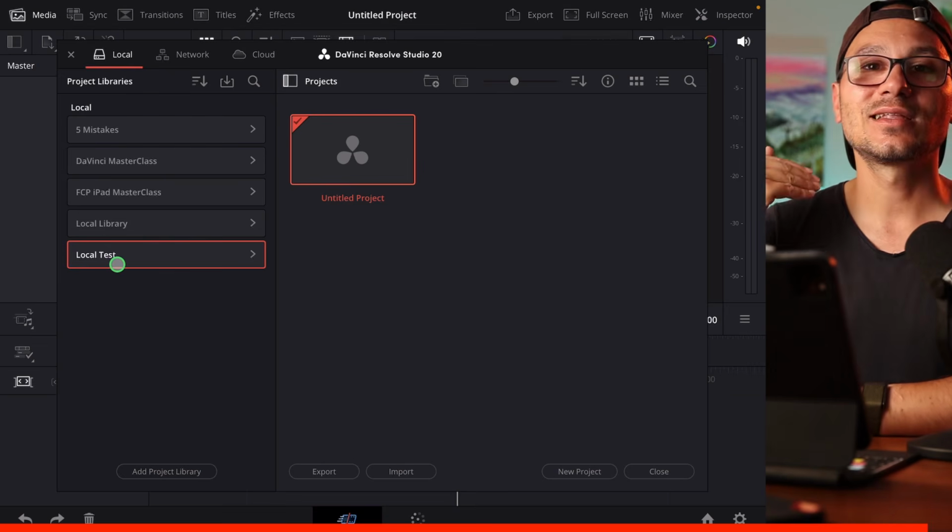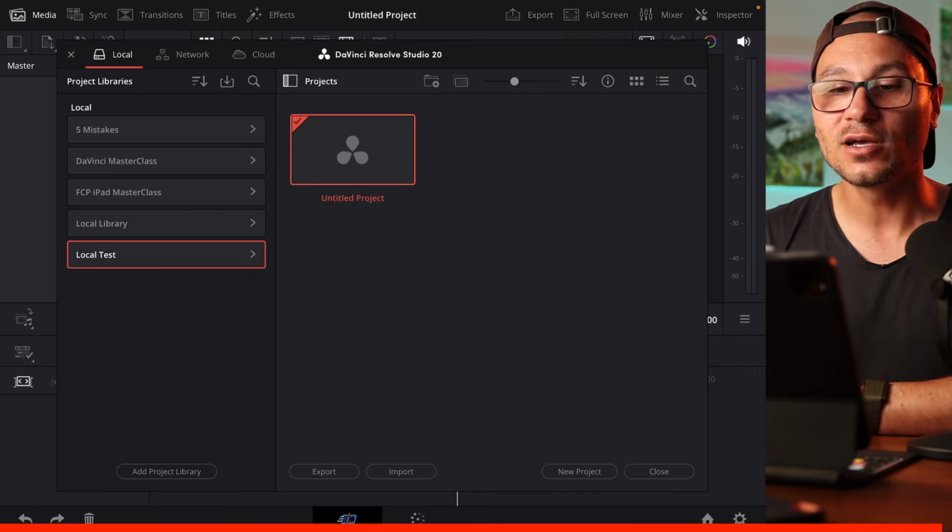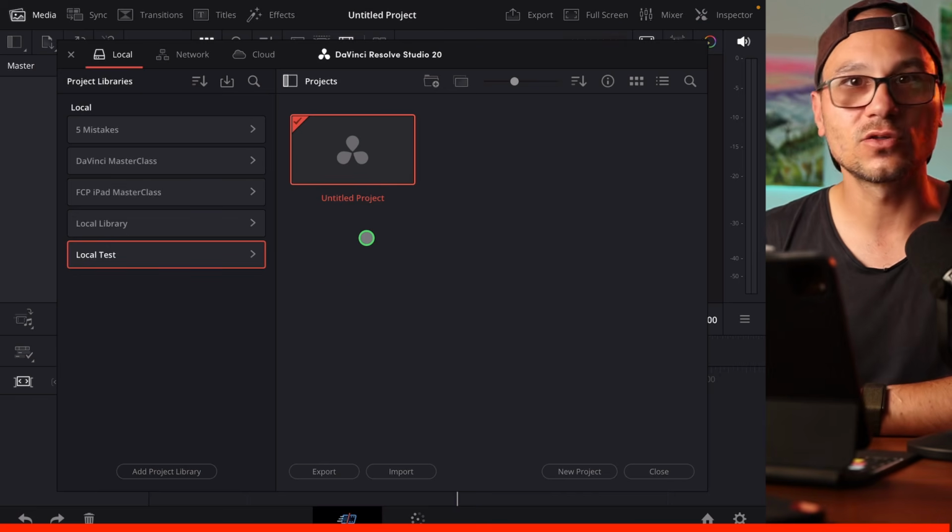There is a way to save the projects afterwards. I will not teach you this right now. It will just blow up this video too much. But there's different ways how you can save your projects. You can copy the project. It's all possible. But if you do this, this is the best way you can guarantee even in the future, if you delete DaVinci, that you still have the project on your iPad.